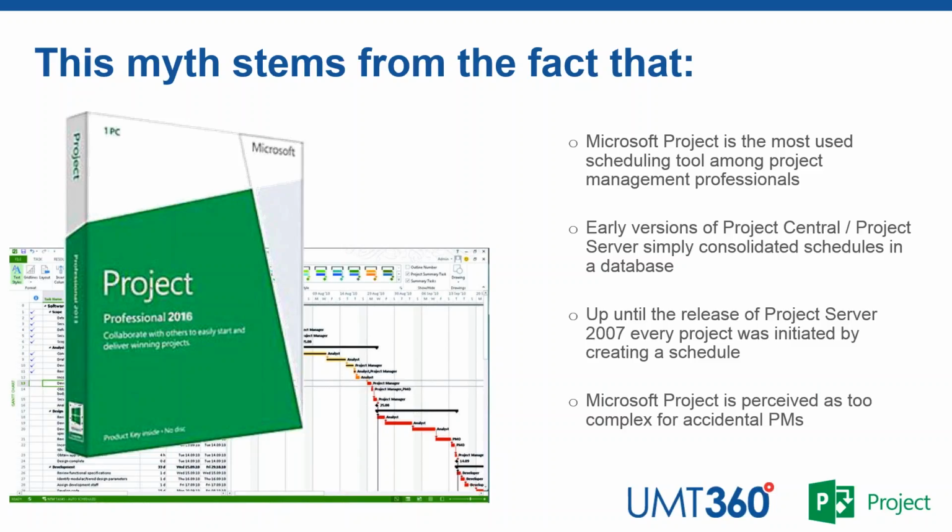A project started by either creating a simple or complex schedule, and then publishing it into a web-based environment for better team collaboration. So it wasn't until the release of Project Server 2007 that you could actually initiate a project, fill out a simple project request form without the need to have an accompanying schedule.